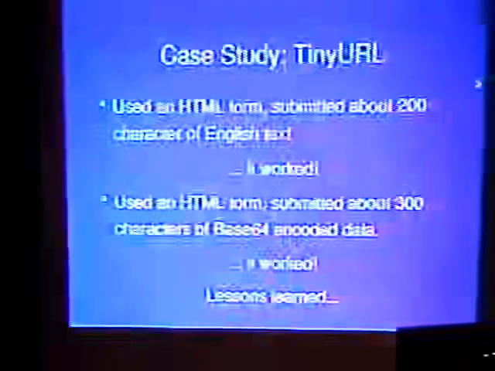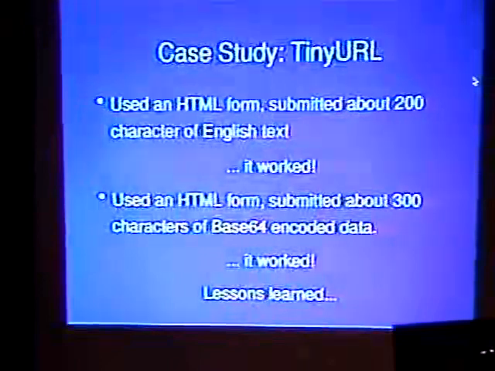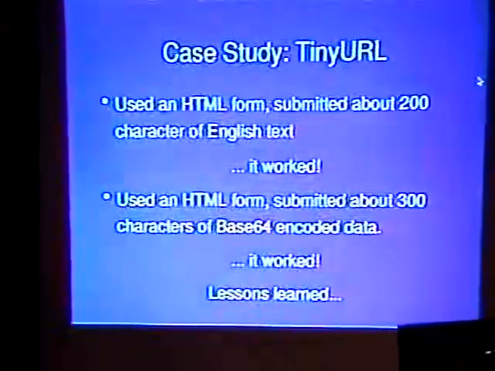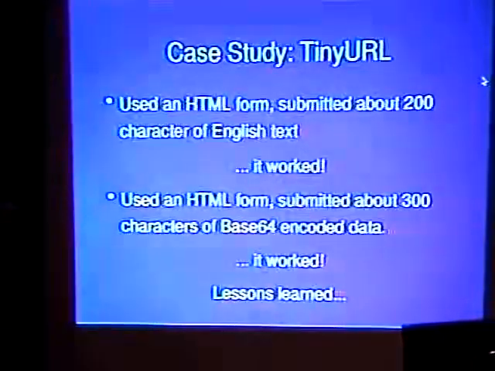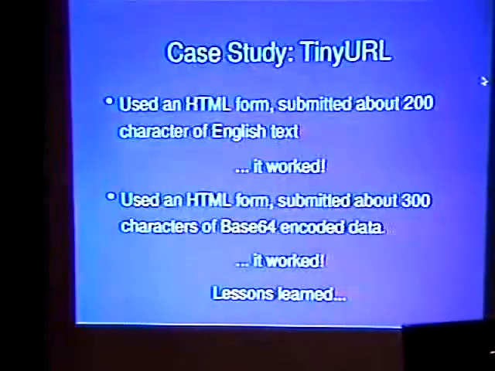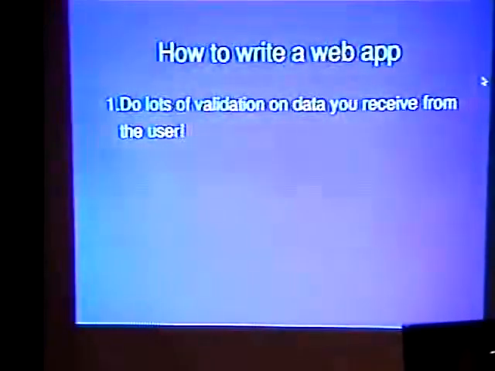Can it not be a URL? So I used an HTML form, and I made a little localhost page that submitted to TinyURL, and I submitted about 200 characters of English text. Sure enough, it worked, which makes sense. I'm not really looking for HTTP, I guess. And so I used an HTML form, and I submitted 300 characters of base 64 encoded data, so random-looking gibberish. And again, it worked. So the lesson we learned here is do lots of verification on any data you receive from the user.